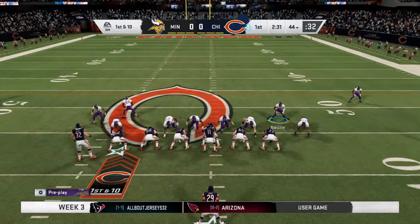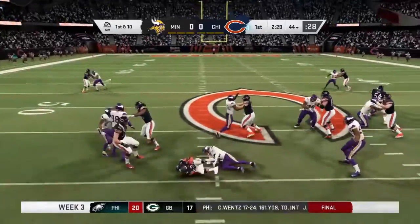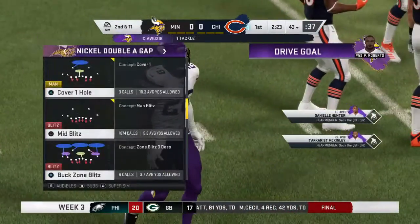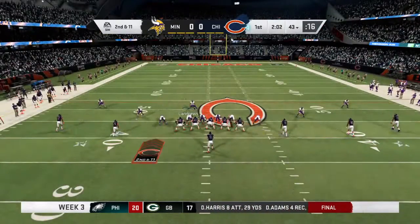How great is that? They go for it on the first drive of the game. They're the ones trying to establish something, trying to assert a little dominance. And guess what? You turn it back on them and give the ball to your own offense. I agree with you. It could change momentum in a big way. They'll wind up losing a yard on the play, and that'll bring up a 2nd and 11.